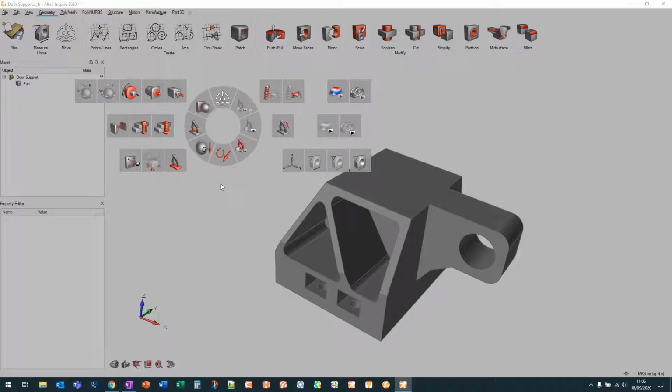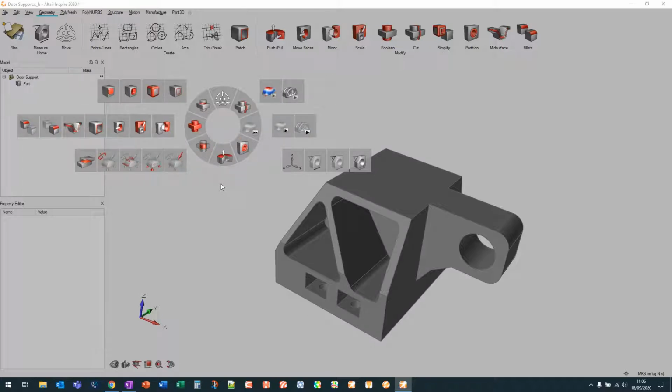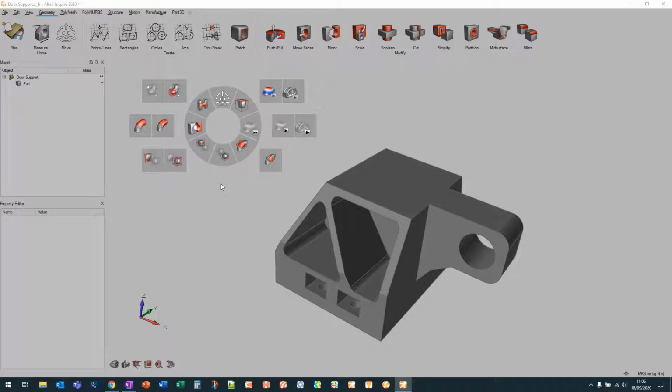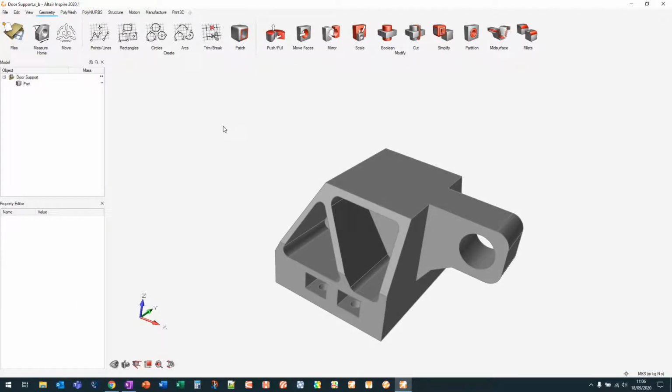If we press Control, we get more of the Inspire Motion side of things. If we do Alt and Shift, we get more of the structural analysis side, and we can do Alt, Shift and Control, and that will give you some polynomial functions. So there's two ways you can access the tools, either using the tool belt, which is Alt and right click, and then a combination of Alt, Control and Shift, or we can just use the ribbons.